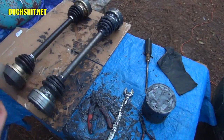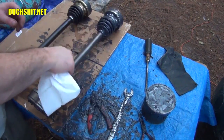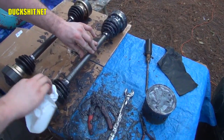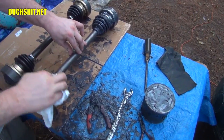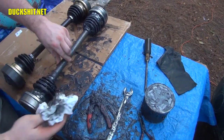Looks like we're going to need some more of those. Some guys in some of the shop videos and manuals that I've watched have said keep an entire roll of paper towel around. And they're not expensive. You know, they cost you a whole dollar. So use an entire roll of paper towel if you have to. Me, I didn't do too bad. That was about a quarter of a roll and I'm almost done.